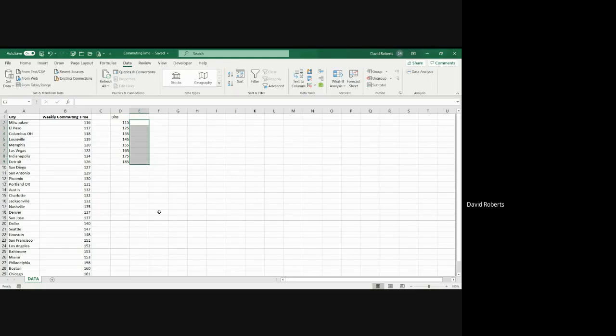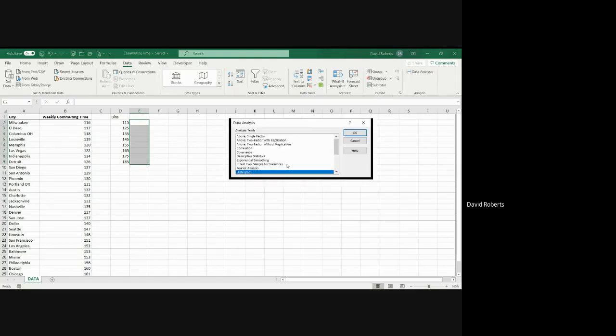I've already pre-done the bins, and this is a repeat of a lot of the information we've done before. So under the Data tab, I'm going to go to Data Analysis, which you should have activated some time ago now. And again, if you have questions about that, you have to activate the Data Analysis ToolPak one time, and then it will be there. You don't have to reactivate it every time. And so we will use this extensively from chapter 2 up to the end of the course. So we're going to go under Histogram again.